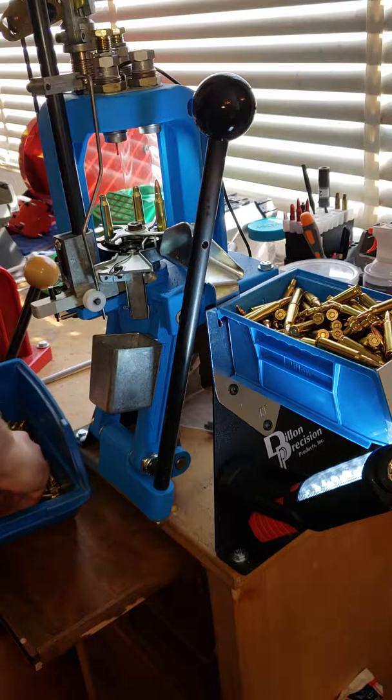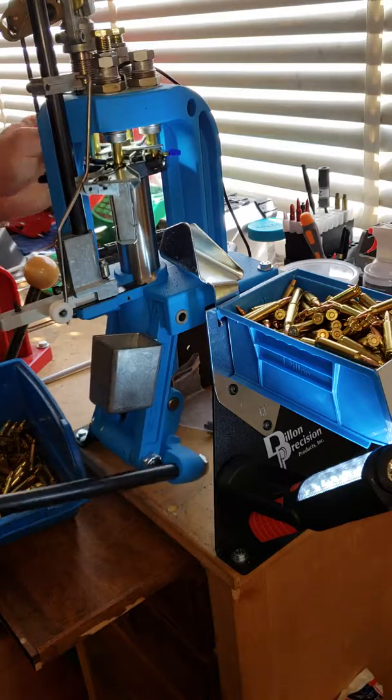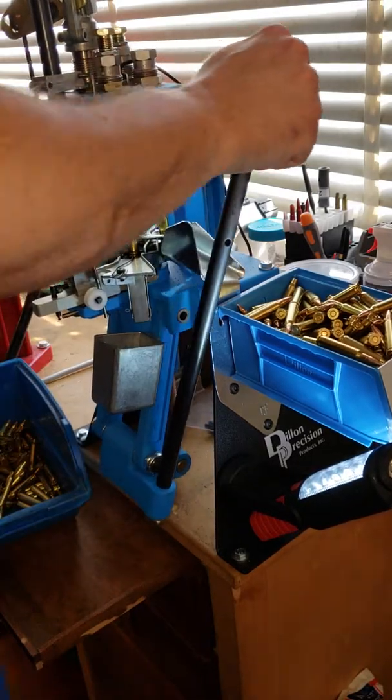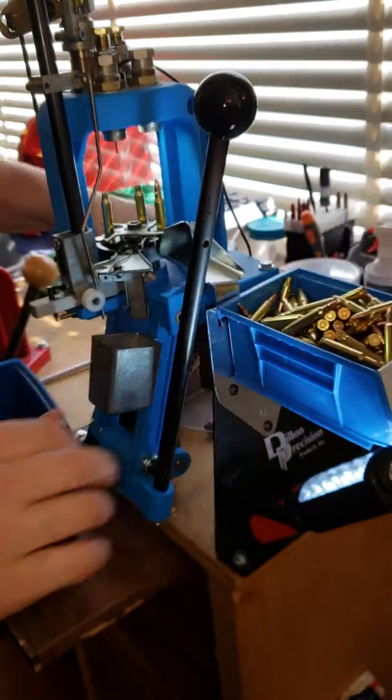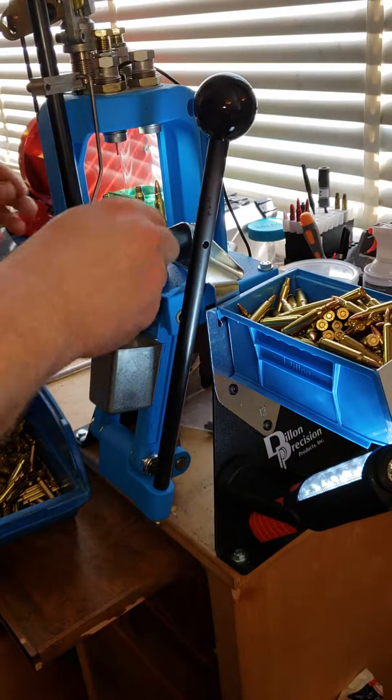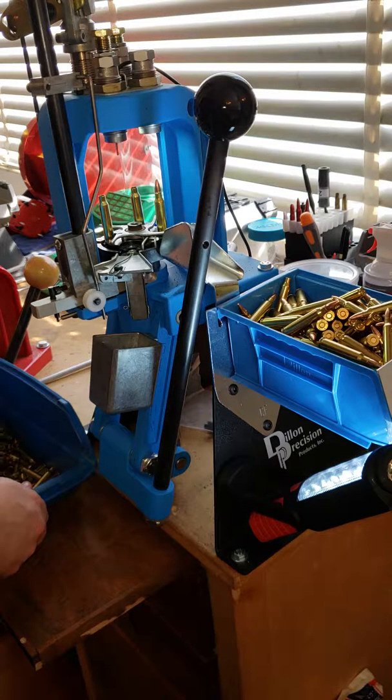So, I got a few more left. Powder, low primer sensors left to go off in a second. I usually use this bin right here.